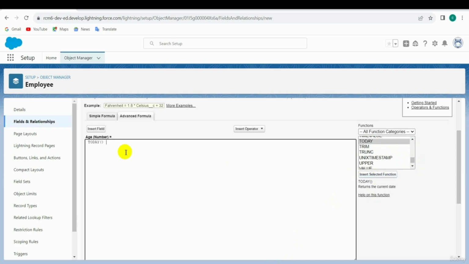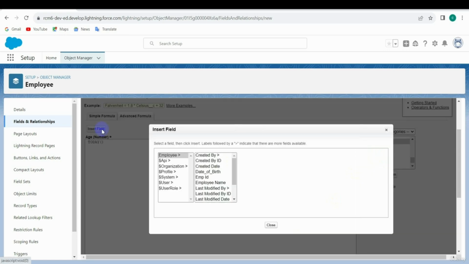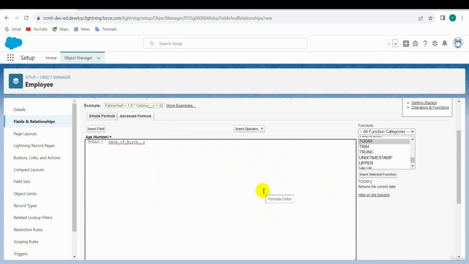Now I check Insert Field and choose Date of Birth. Here it is inserted from the Today section.